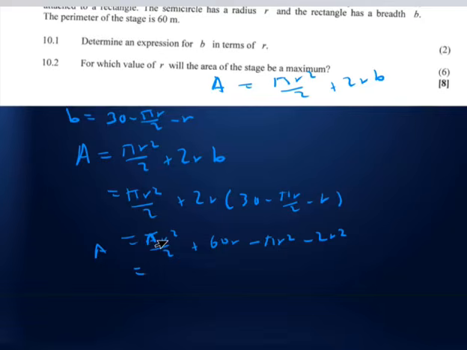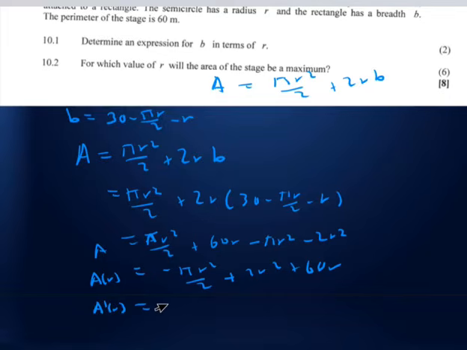So here we've got pi r squared, we've got r squared rather, and r squared. Also these are like terms, but because these ones are mixable, this is going to be like saying half minus 1, which is minus half. So we have minus pi r squared over 2, plus 2r squared plus 60r. You can immediately derive this, absolutely no problem. So let's call this A at r, because it's written in terms of r. Now we're going to find the derivative of A at r.